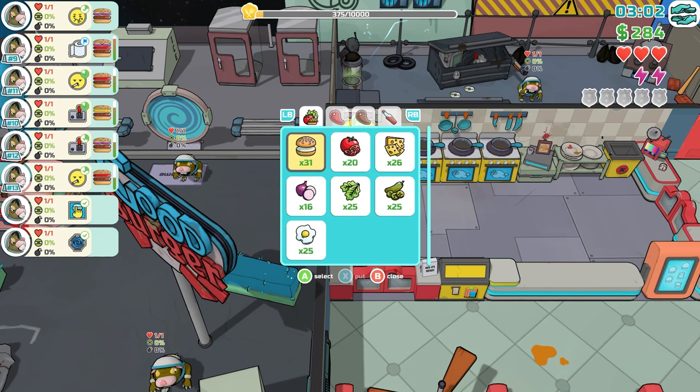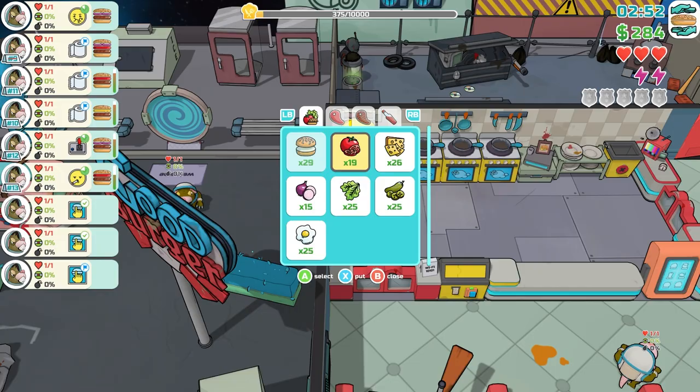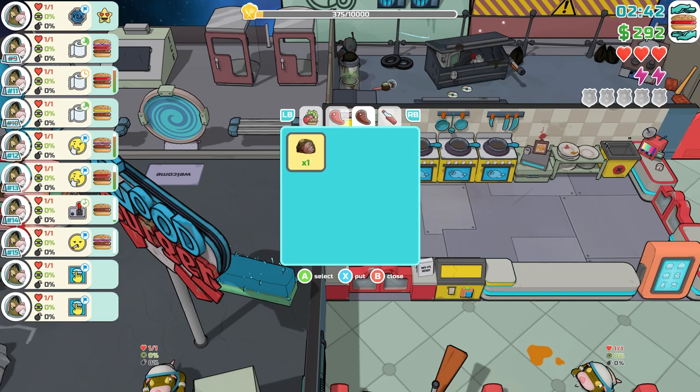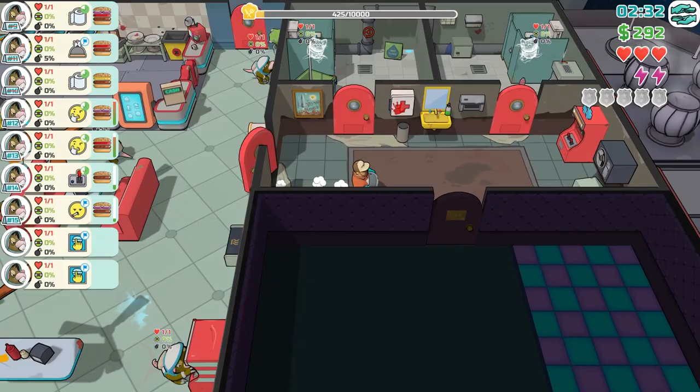Okay, so tomato and onion burger for number 9. Tomato burger for number 10. Cheese. Oh no, it was a tomato burger. I got the wrong one for him. I'm gonna get penalized for that one. Why do they put them in the wrong order? It's so annoying. Toilet trap for you!